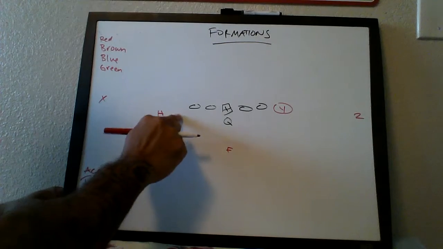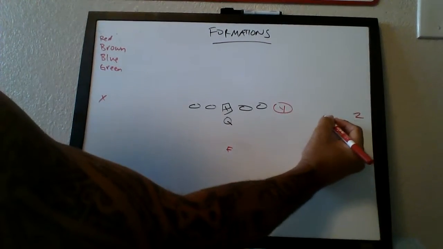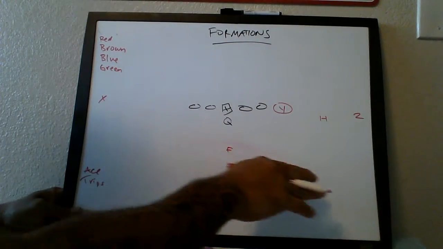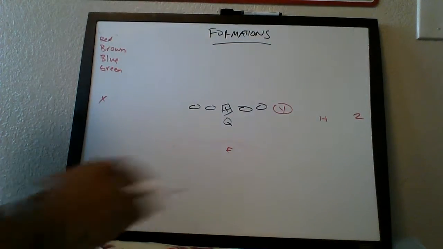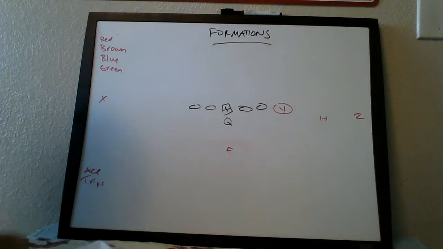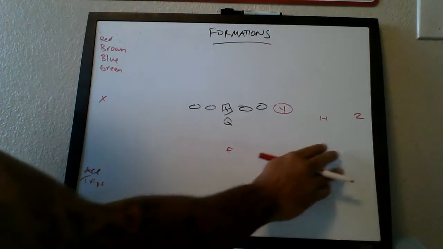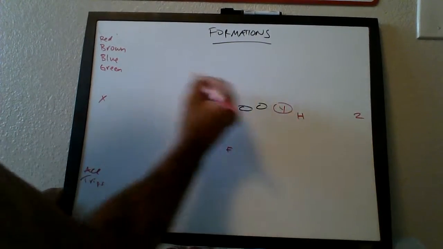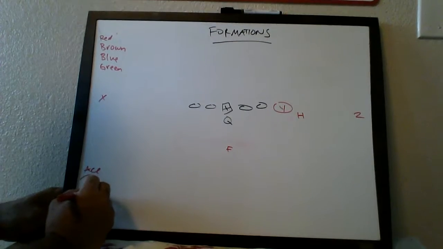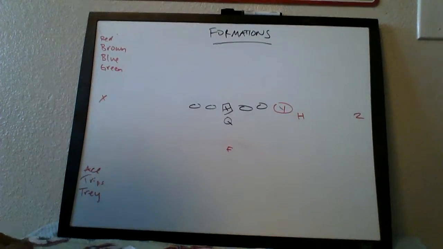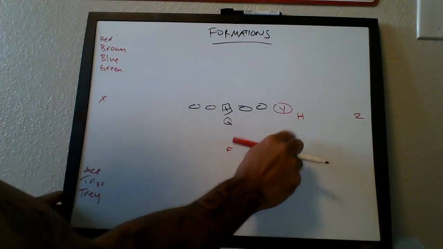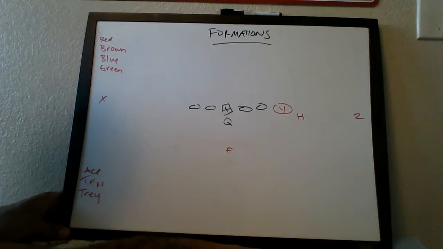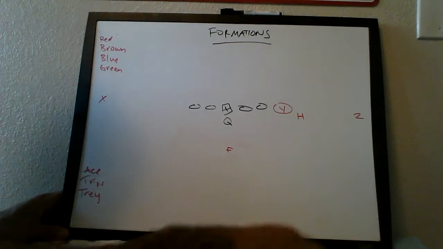Trips. All we're doing is the same formation, and now the H-back is in this slot. This is our trips. It's not a traditional trips. This is our trips right here with the tight end on the line of scrimmage down in a 3-point stance. And then we've got one more that's similar to this. This is called a tray. Tray formation. Tray right. So this H-back lines up like a wing right there in a 2-point stance. Alright? Let's move on.